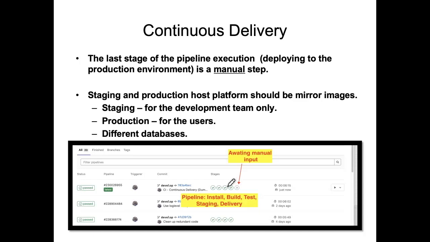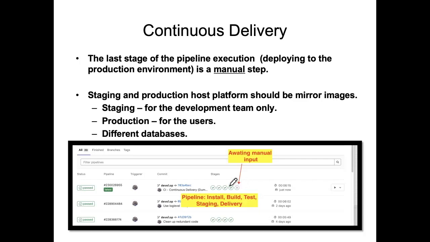Sorry, this stage here is deployment to the staging platform, which is automatic. The last stage is deployment to the production platform, but I've set that stage as being a manual stage. The way GitLab reflects this is it's using a slightly different icon.